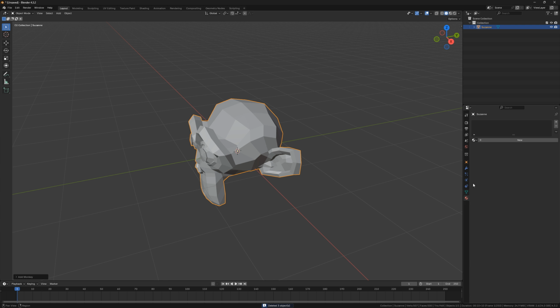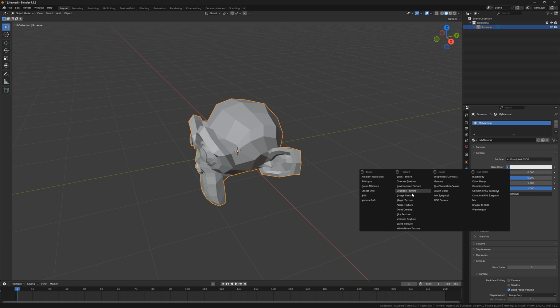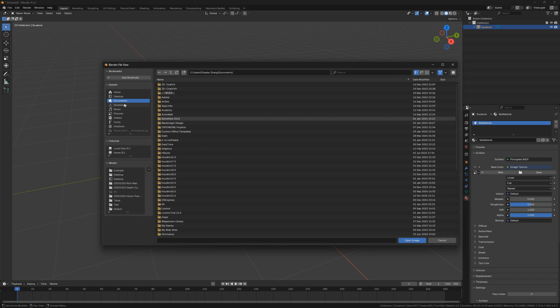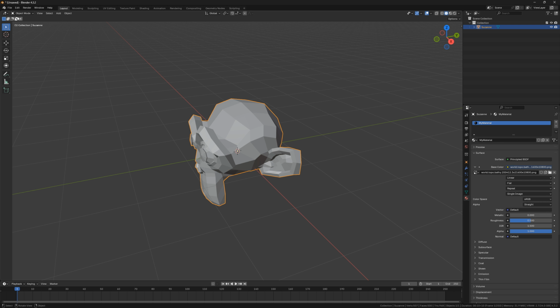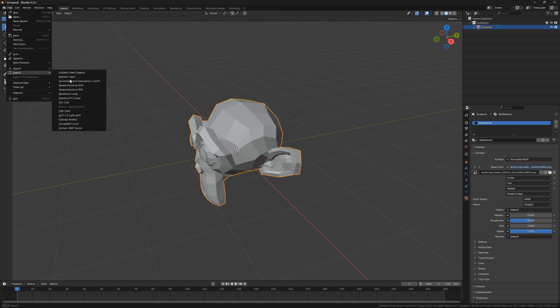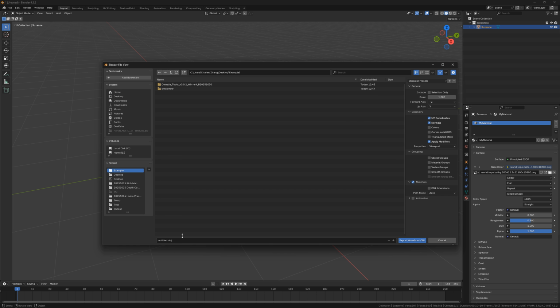And I'm also going to assign a material so we can see some of the ways the two different programs handle material. So here I'm just calling it my material, and I'm just going to randomly give it a texture so we can see how texture path is handled. Here I'm just going to use an image I have. File, export. You can export to FBX as well, but I'm just going to use OBJ. Put it here, monkey.